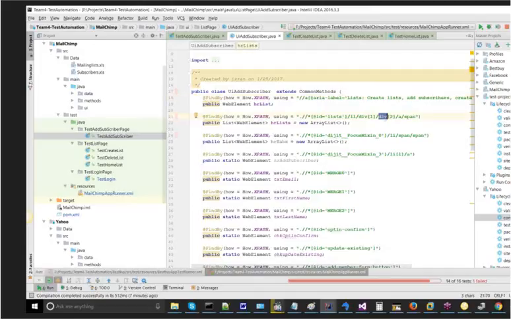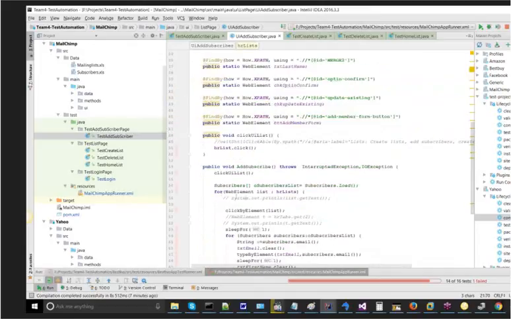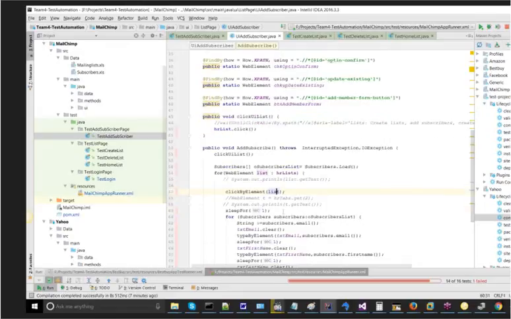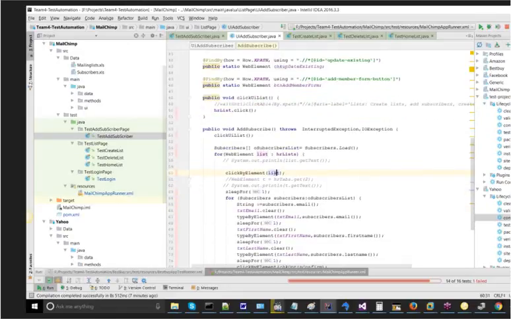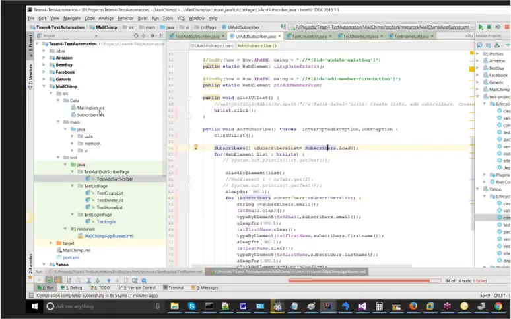It gets the list and then loops over it. It gets the element selected for which mailing list you want to create, adds the subscriber, and then starts reading subscribers. Subscriber is another one from the Excel sheet. These are the mailing lists. It will have the mailing list data.